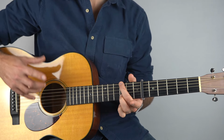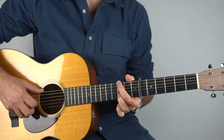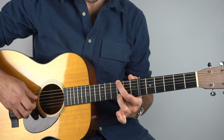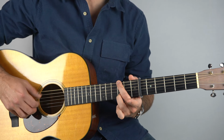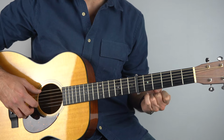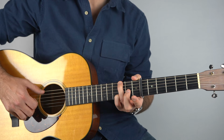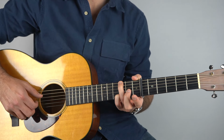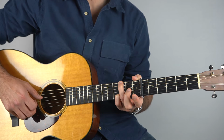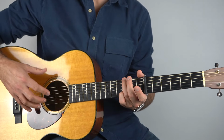So the 4th time, on the 4th bar, you're going to play strings 6, 3, 2, and then 6, 3, and then on the 2nd string you're going to play open and then hammer the 3rd fret. And that of course is going to go into the verse. So if you put all of that together, you've gone 1 and 2 and 3 and 4 and. So of course, then you're into the verse.